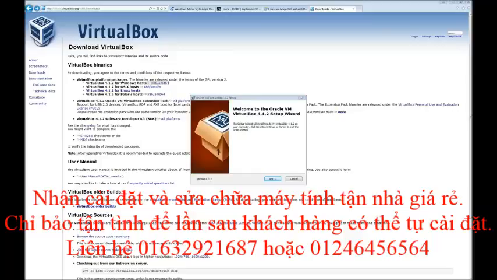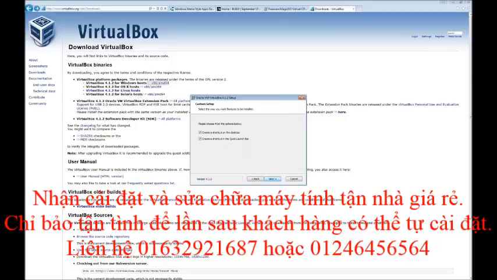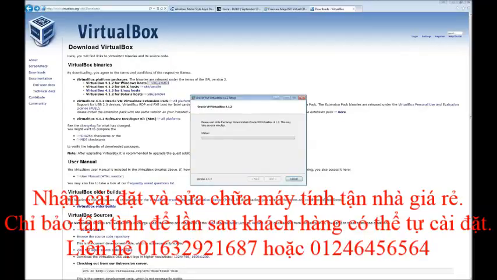Okay, so I have VirtualBox 4.1.2 downloaded, and I'm going to go through the install with you. It's very simple, but I thought, might as well include it in the video for people that may not be familiar with it. So if you just hit next, you can just leave all the basic settings and just hit next again. I don't like shortcuts, so I'm just going to remove both of those and hit next, and then hit yes, and then install. It'll take a minute or two to install depending on your system, and then from there we'll install Magic ISO or Magic Disk and then get started with that.